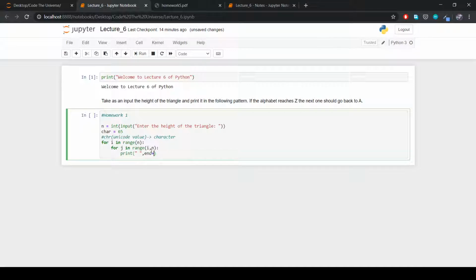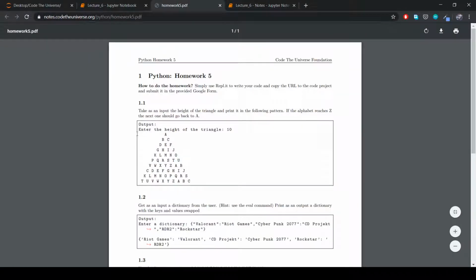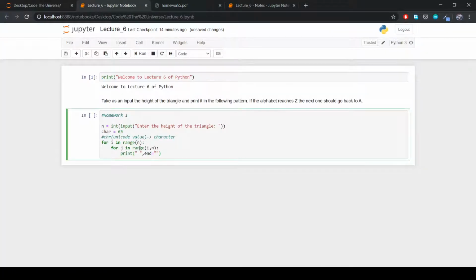This for loop is to provide the spacing for each line. If we look into the command, it goes from range i to n. The reason is, if you look at the spaces, the first space is huge, the second space is one less, the third is even less, and the fourth is less. So it decreases by one space each time, and what better way to do that than start from the range of i.